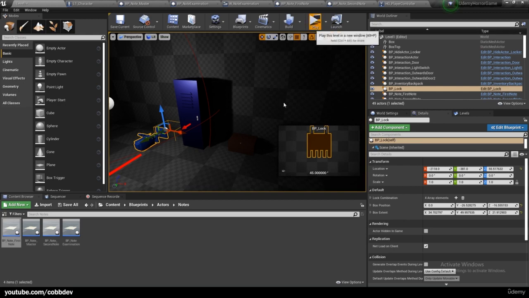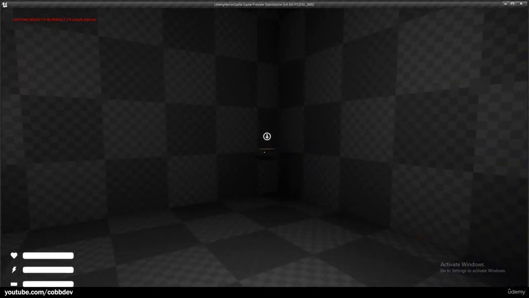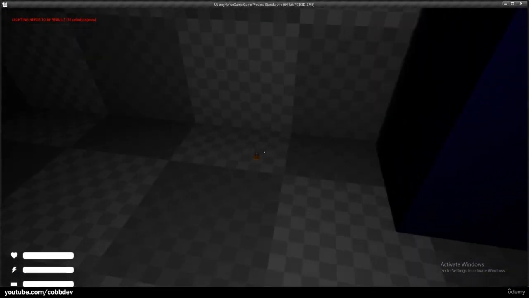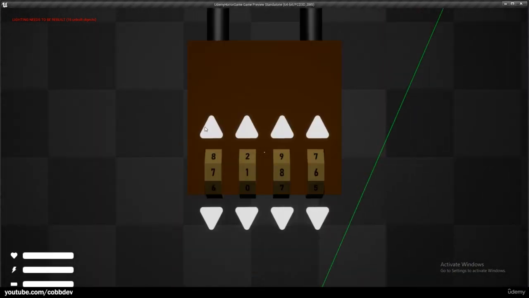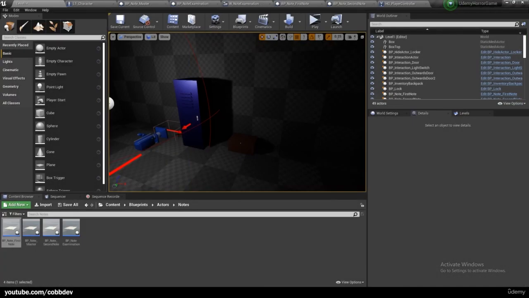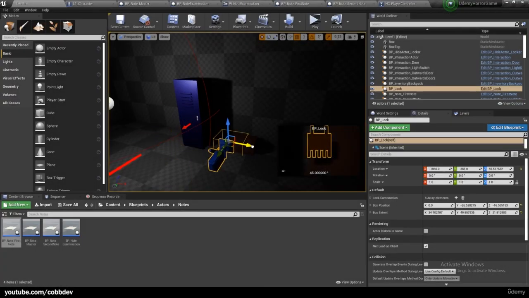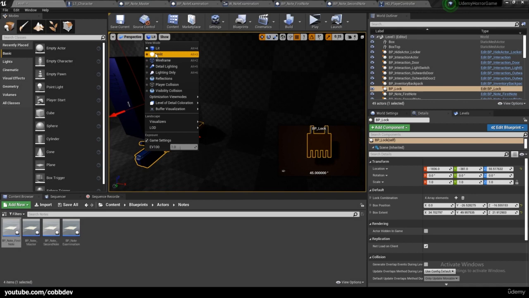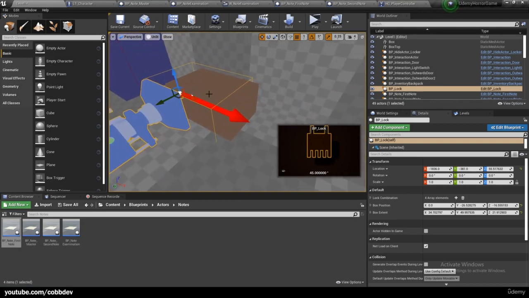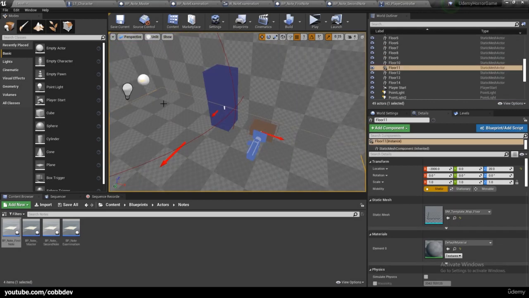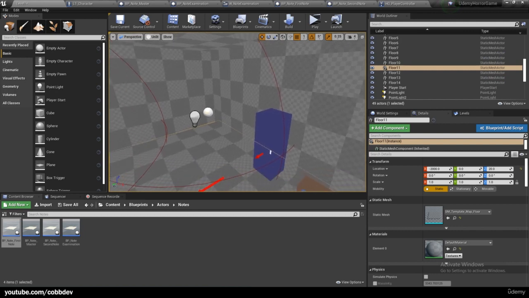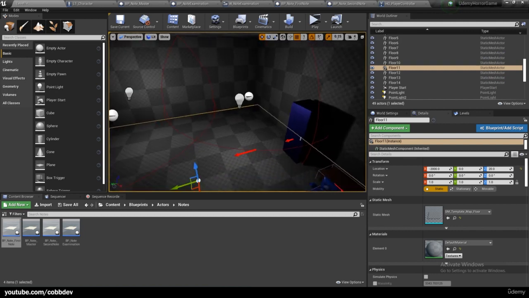The box isn't going to move with it, but just to show you, when it's inside this overlap sphere and we interact with it, it won't always register me trying to click on these widgets here because my mouse is actually interacting with this sphere that I'm already inside and it's stopping it. So you have to be wary of level design. And I'm just going to change this to unlit so I can reposition it correctly. So you'll have to be wary of level design and placement of your objects.